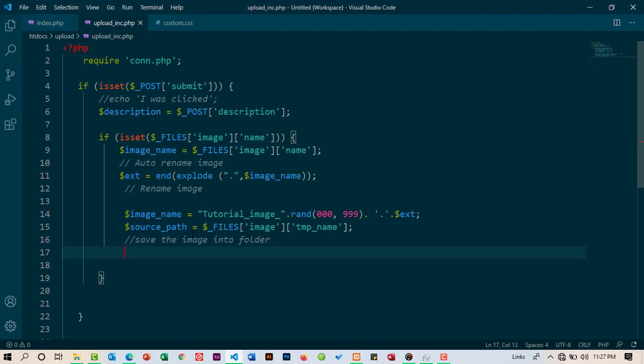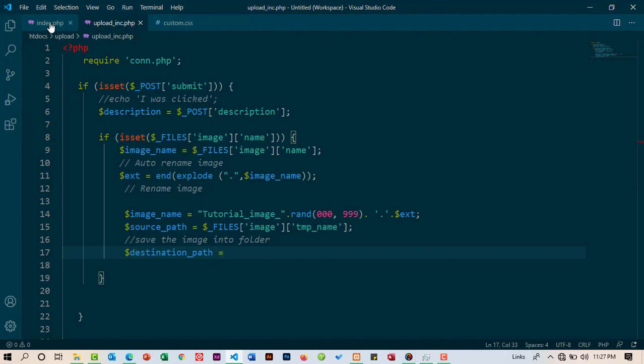So I'm going to create a variable and call it destination_path, and that will be equal to where we want to save our files.